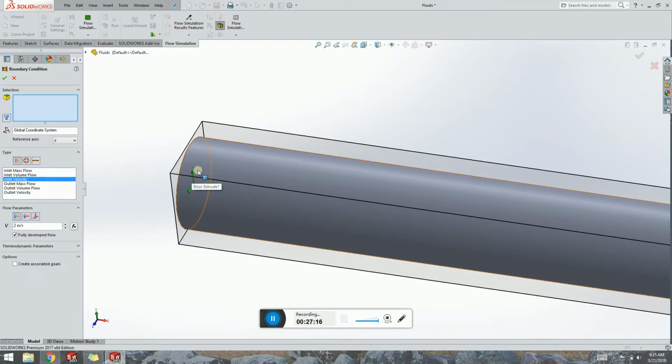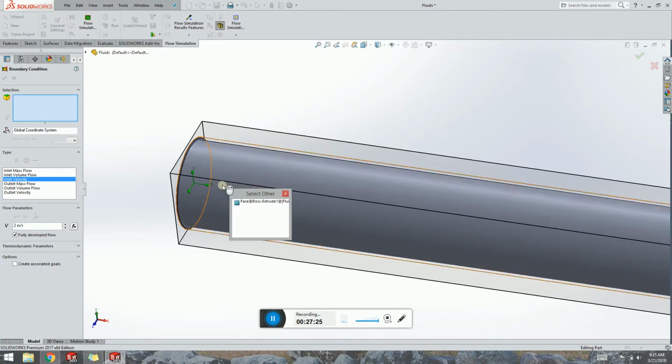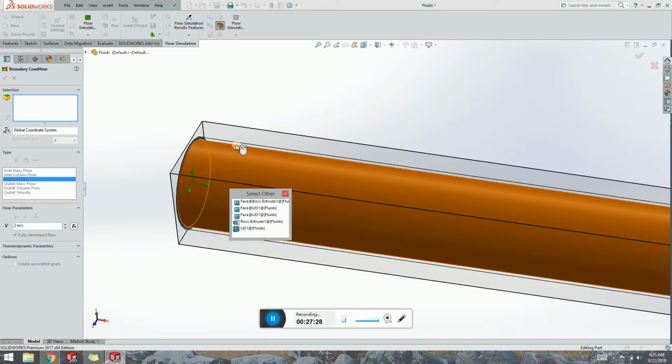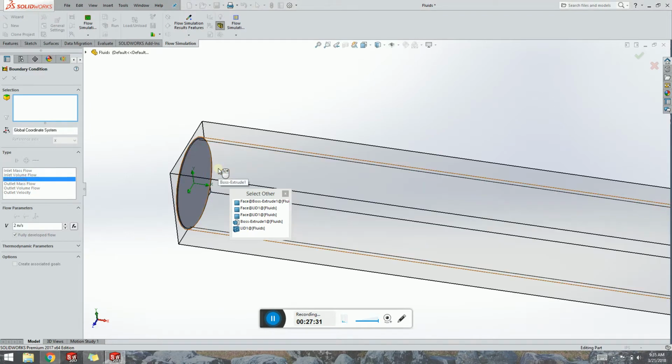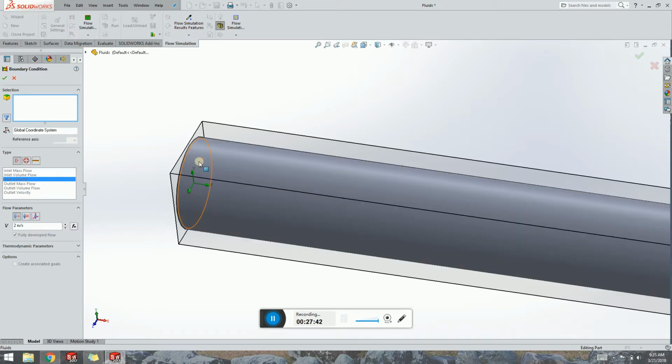For this, what you'll need to do is select the inside face of that cap. So you're going to right click and use select other. When you highlight over stuff, if you just right click, it deletes whatever you've highlighted so that you can see something else underneath it. So I've deleted that outside wall. Now I can see the inside of this cap. So I highlight the cap, and then that's when you left click to actually select that face. Otherwise you'd have to go in and do a section view, but you have to do that before you open your boundary conditions, and it's just easier to use select other. It's the tool that's there to help you, so use it.